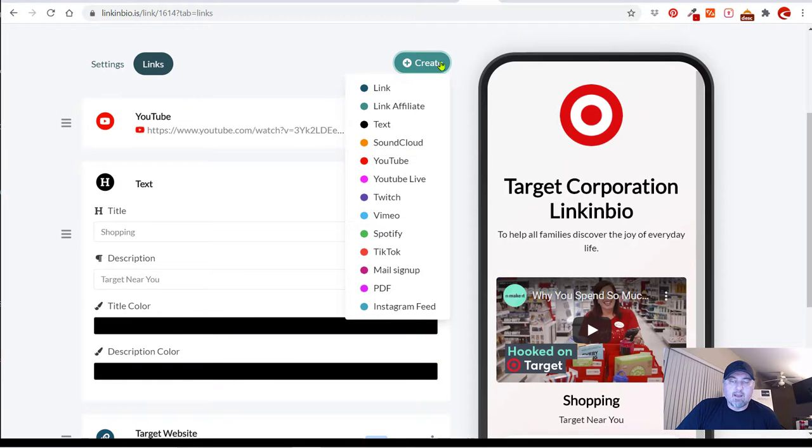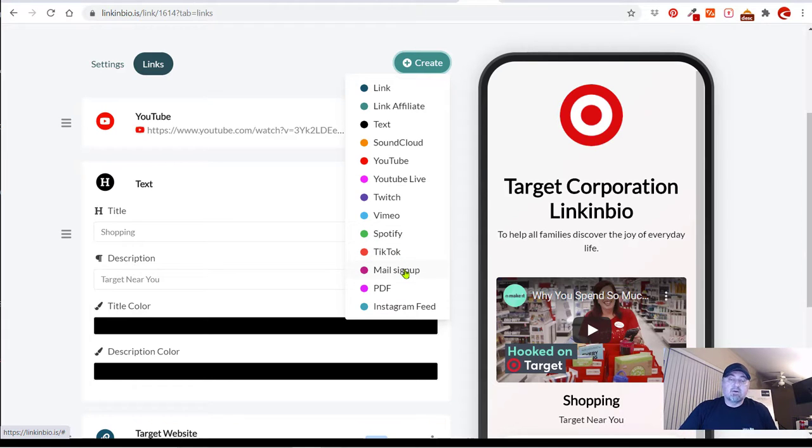And you can just explore everything in this create tag or link. You can embed SoundCloud. You can embed a specific YouTube video. You can embed the latest video from your YouTube channel. You can embed your Twitch channel. You can embed a Vimeo, a specific Vimeo video. If you do Spotify, you can add those. If you do TikTok, you can add your TikTok videos, so you can embed that, which is great because if you're going to use your link in bio on Instagram, you could have your latest TikTok video embedded. So now your Instagram followers are watching your TikTok videos, which is pretty cool. And you can do the reverse.